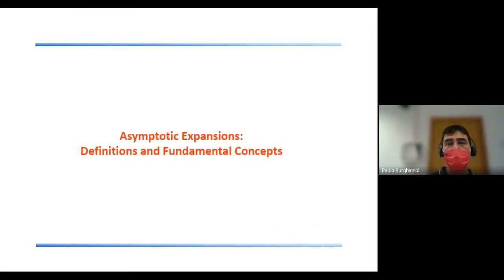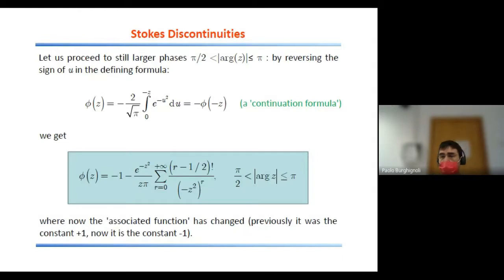Okay, having concluded this behavioral survey that was centered on the error function, I think we are ready to make a 15 minutes break. And so see you after the break to go on with some general information about asymptotic series that go beyond this very specific example considered so far. Okay, see you later.